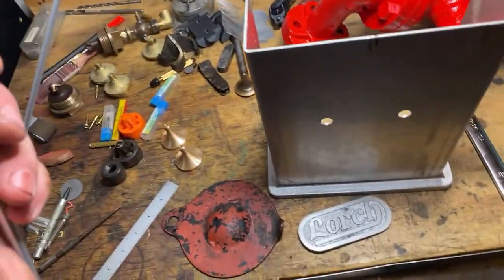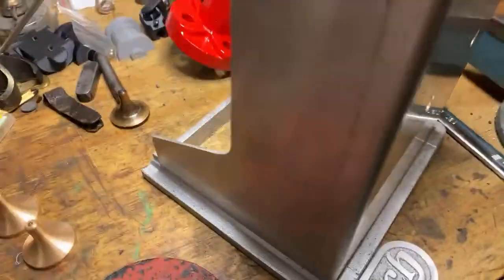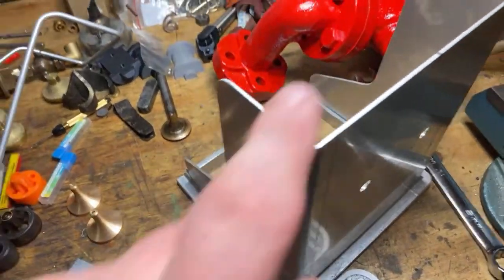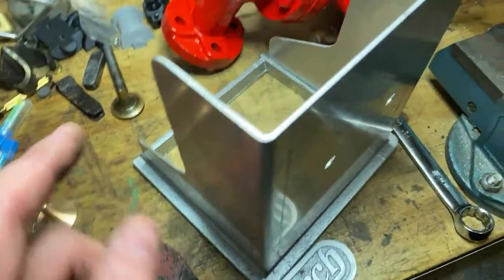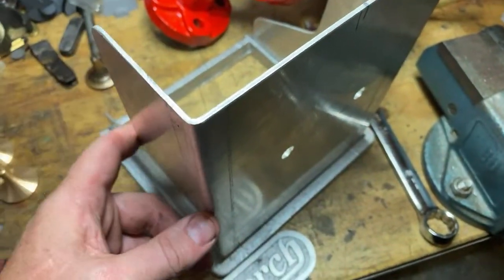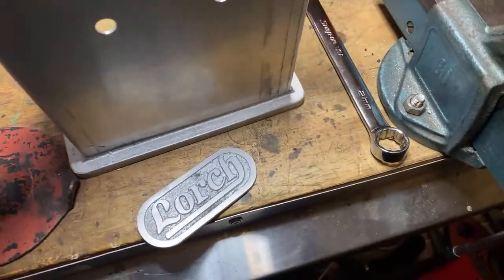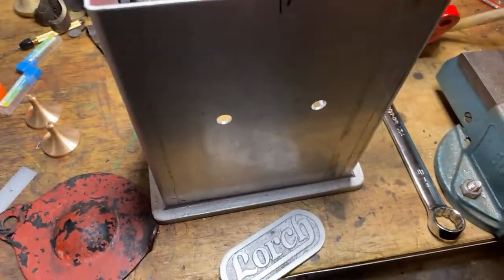Anyone who's a welding expert, I've got a bit of 6mm aluminium rod, and I've started bending it up. It's not a very easy thing to bend around there to fit the shape, because it's probably more complicated than it needs to be. It's got a round corner here and a round corner here and a round corner there, or square corner there and a square corner here. So I don't know whether I bend these pieces like this on each side and weld a bit in the middle, or whether we just tack this on here and then bend it round and tack it a bit more and bend it and tack it and bend it like that. I don't know what's the easiest way to do. I'll have to go and talk to Peter about that. If anyone's got any feedback on that, that'd be great.